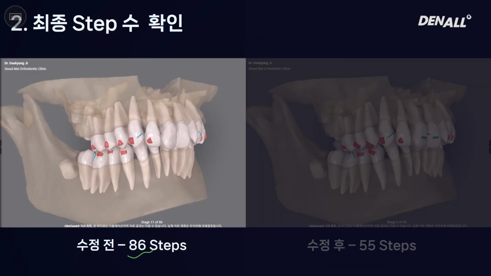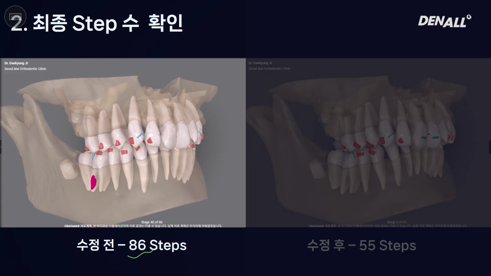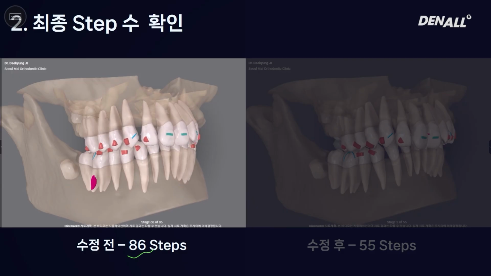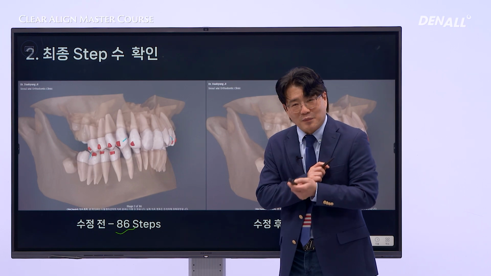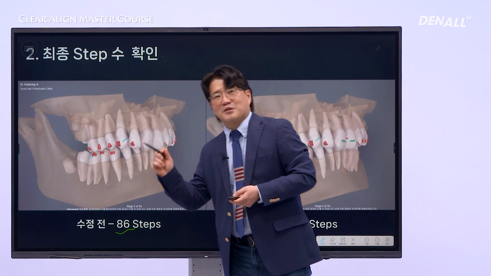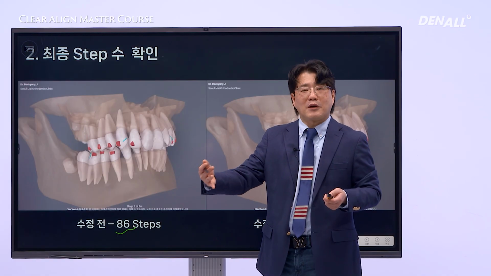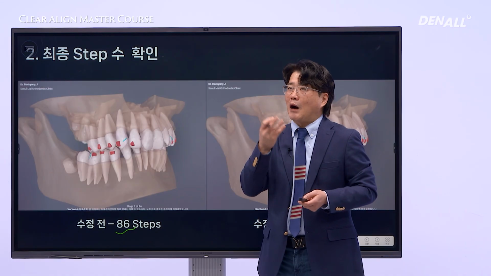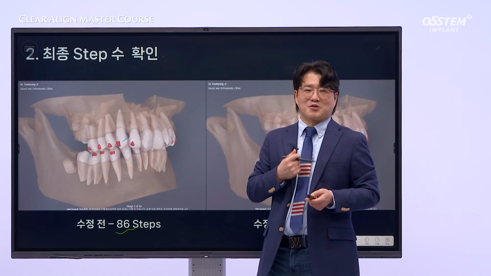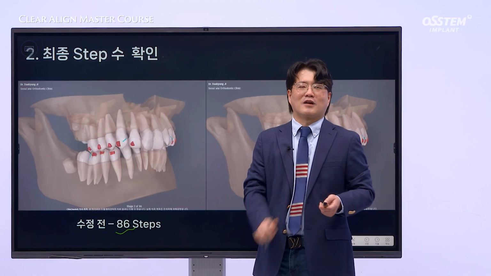As you can see, molar distalization is taking place in the posterior region. During this period, whether it's 40, 42, or 43 steps, there is no movement at all in the anterior region. That might be acceptable if it's designed to facilitate desirable tooth movement later on. Even though the patient keeps wearing aligners on the molars for 8 to 10 months, there is no visible movement in the front teeth. Naturally, patients will start feeling discouraged and their compliance is likely to drop.